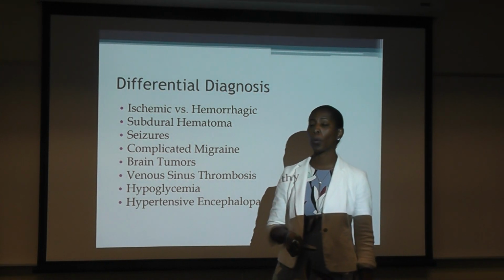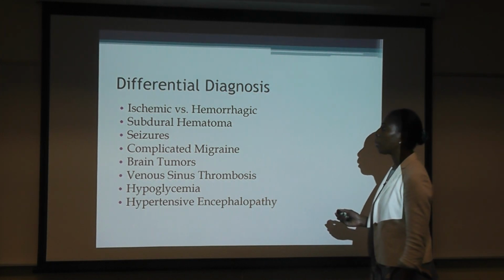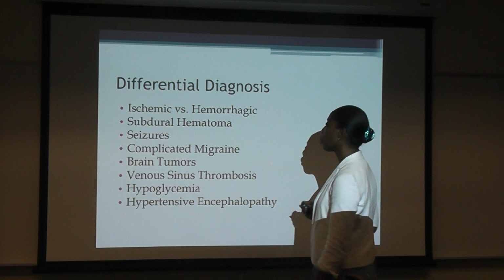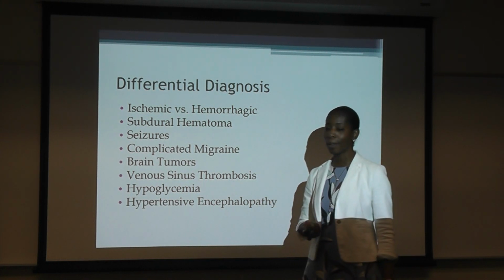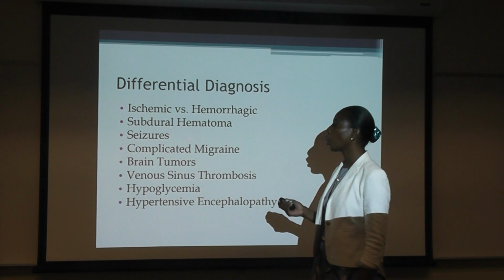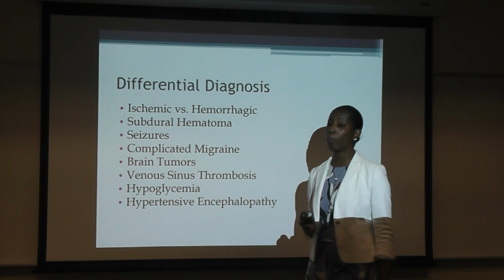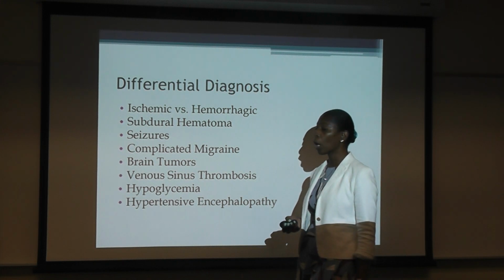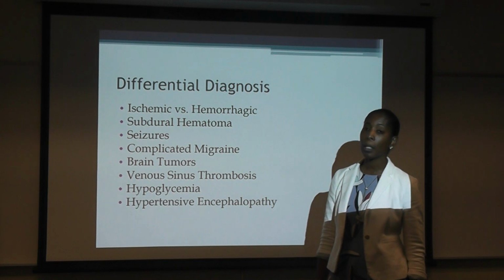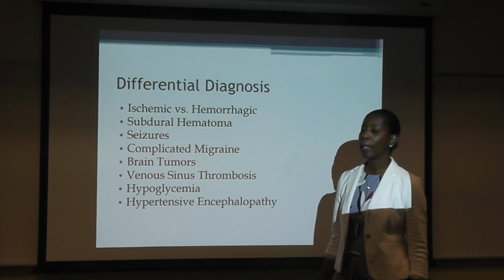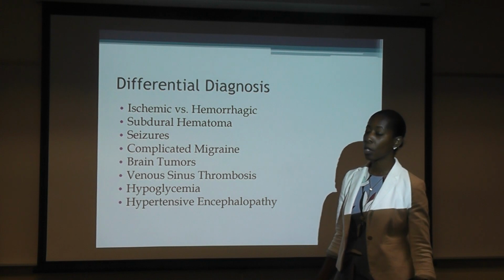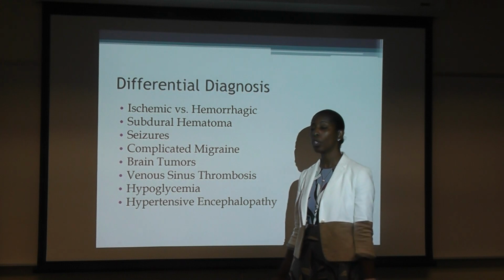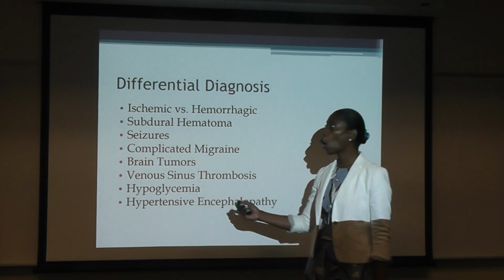Differential diagnosis for stroke. Remember, not everything in the brain is going to be considered a stroke. You have subdural hematomas, epidural hematomas, those are traumatic in nature. And so they can look the same though. Anything that compresses the brain or causes injury to the brain can actually present the same. So if someone comes in with weakness on the right side of their body, and they fell, and they have a subarachnoid hemorrhage or subdural hemorrhage, that's not a stroke. It's a traumatic injury that caused these symptoms. So they can all look the same.